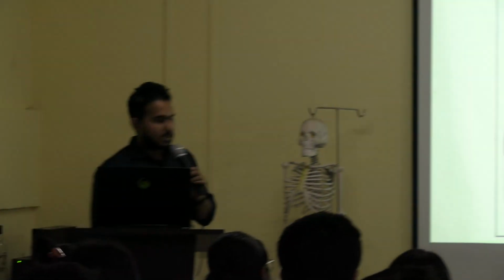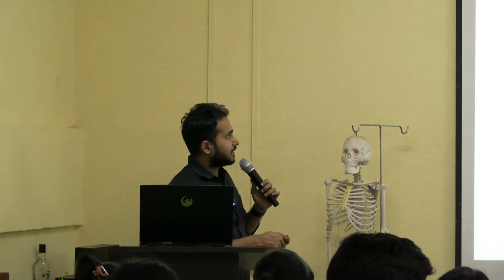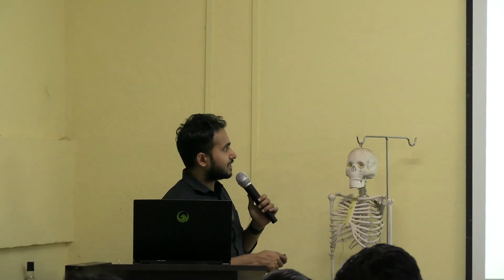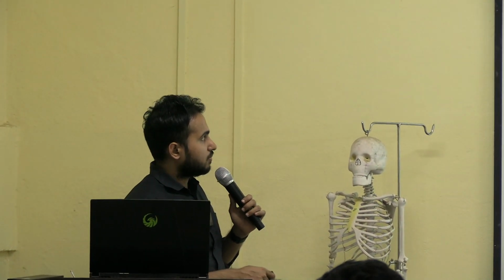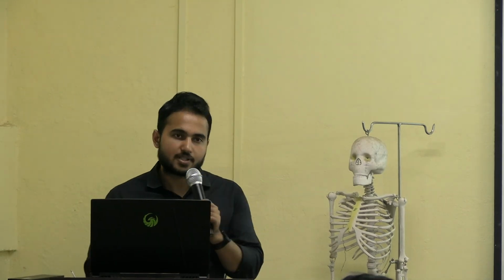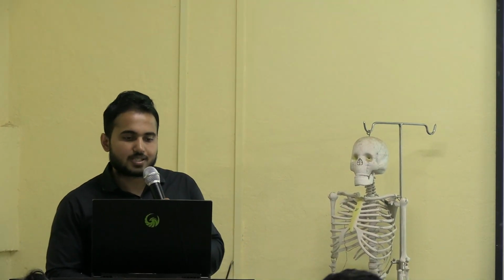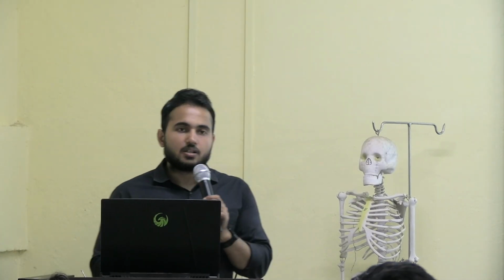If you see the astrocytes, they have a star-like appearance. There is a central body, and you can see the foot processes which are present around the blood vessels in the central nervous system. These astrocytes have a very important function: they help in the formation of the blood-brain barrier. Because of this blood-brain barrier, toxic substances present in the blood are unable to go into the central nervous system.